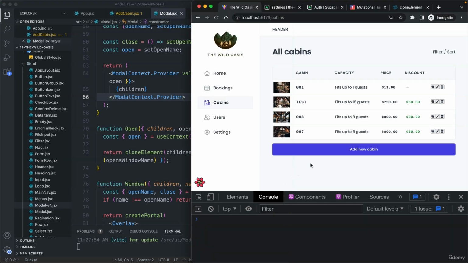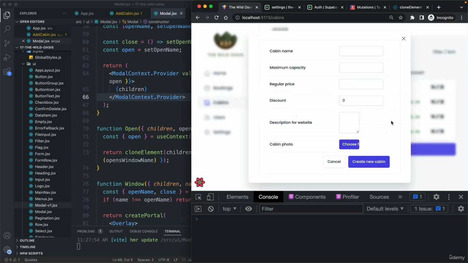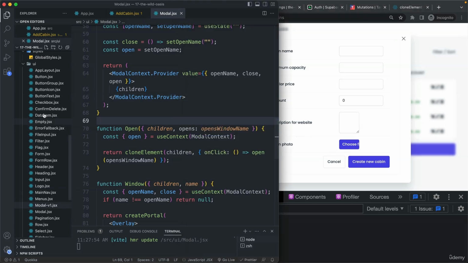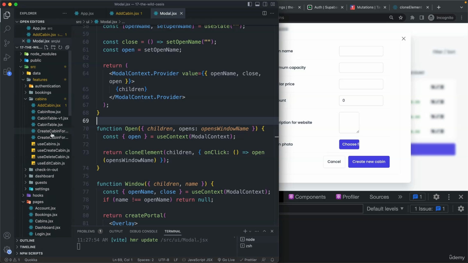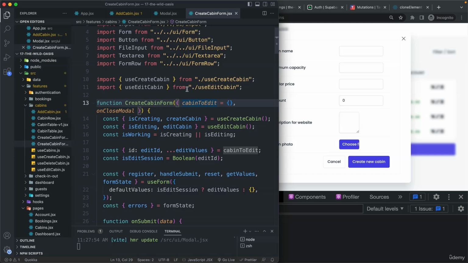So let's close this. And now as we click here, beautiful, it does open our modal. So it works exactly the same way as before, but now we have this as a compound component. Nice. Now, maybe you notice that the styling is again off. And the reason for that is that the styling here is only applied with the type of modal when this component here receives a function. So let's just quickly review that because this is pretty important. So it is this one right here.